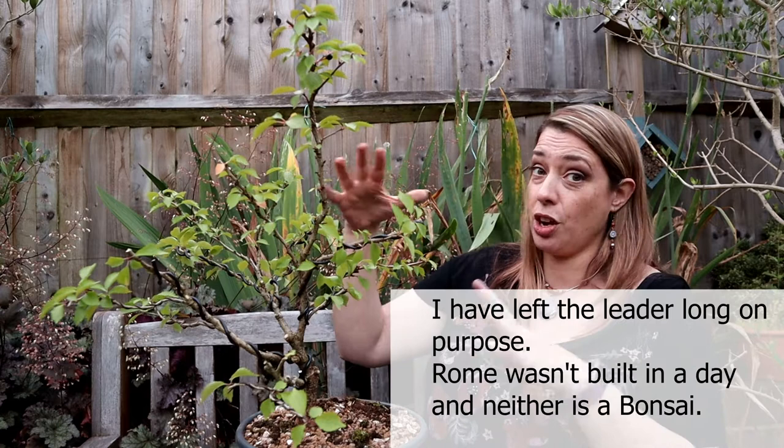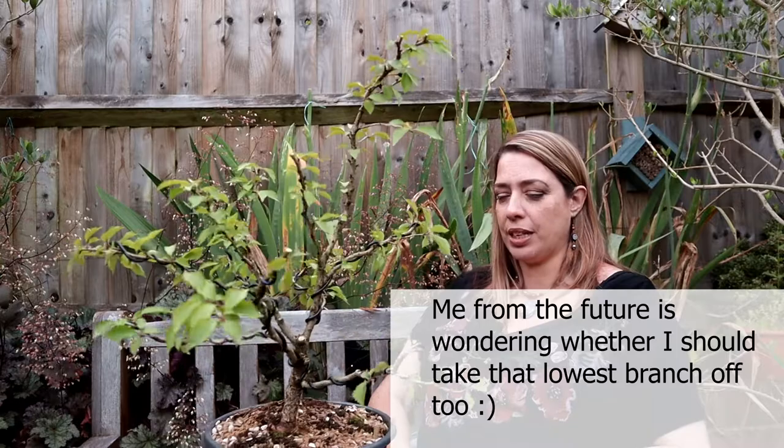I haven't wired everything. I did hear a couple of little splits, so don't get too attached to any of these branches, because who knows, I may have to cut them off anyway. But as I said before, what it will do by reducing the overall size is to actually encourage any dormant buds to now burst, which will in turn give us lots of new options. It is, however, very three-dimensional, which I'm pleased about, because sometimes I can make things look a little bit flat.